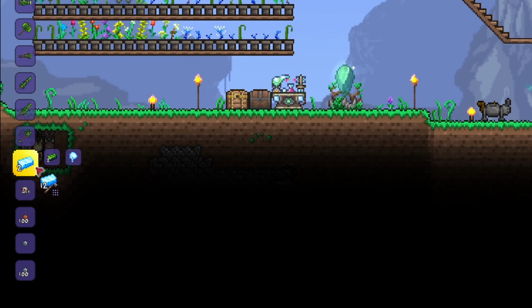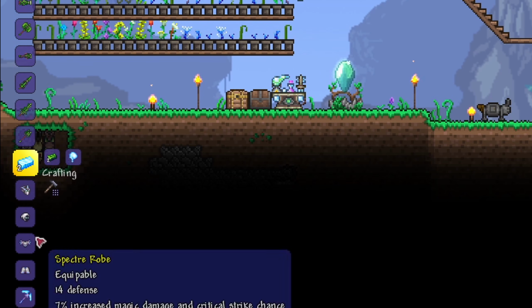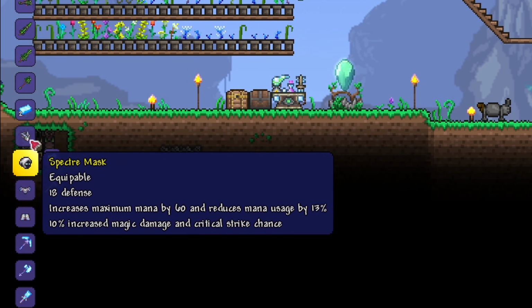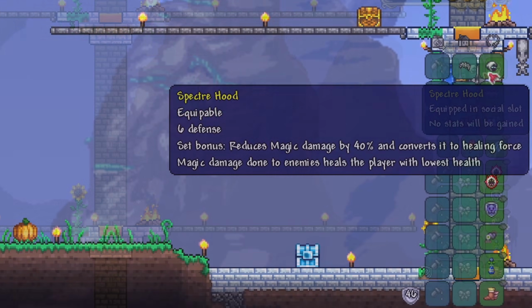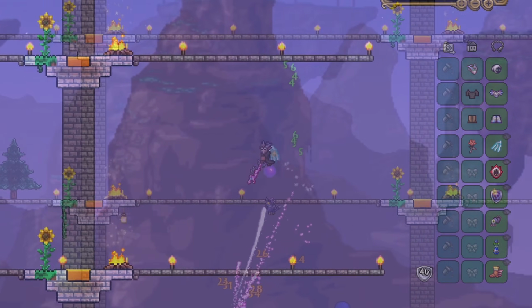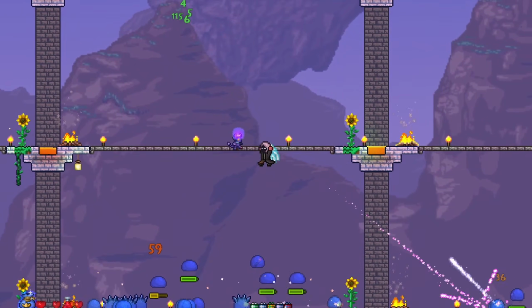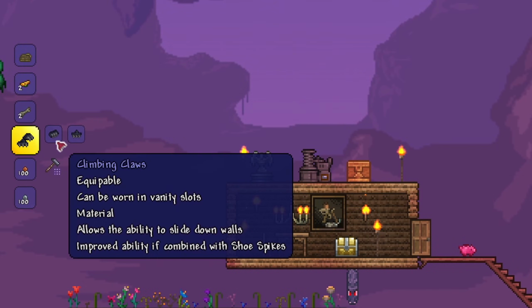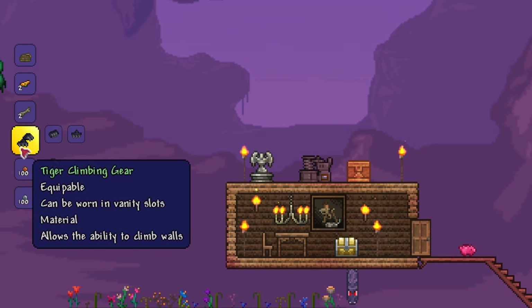Then use those to craft the spectre armor set. This armor set comes with 2 helmets. The spectre mask deals extra damage, while the spectre hood reduces your damage, but allows you to heal. What people like to do is to put one in your vanity slot, then swap out whenever you need to. If you can only make one, I recommend making the mask. Make the tiger climbing gear with climbing claws and shoe spikes.